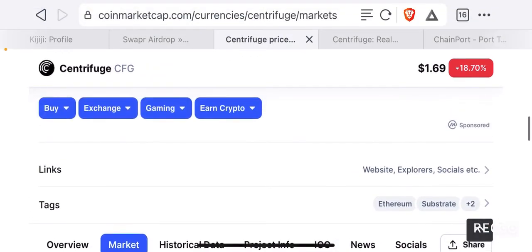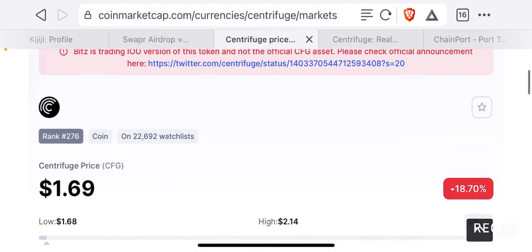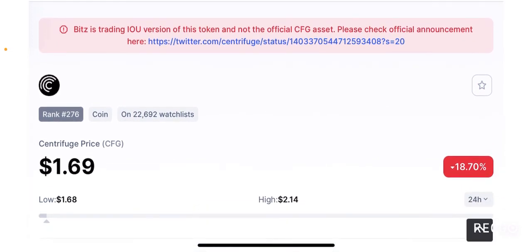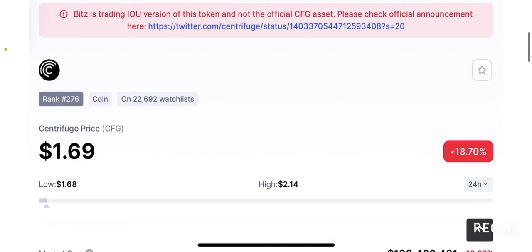So what's my final verdict, guys? I think this project is going to be one of the best projects in the Polkadot ecosystem, because the fundamentals are extremely strong and there's no better use case that you can think of than bridging real world assets with cryptocurrency and DeFi and making a passive income in an era where inflation is quite high, job opportunities are quite low, and the salaries are not really increasing proportionately, right?